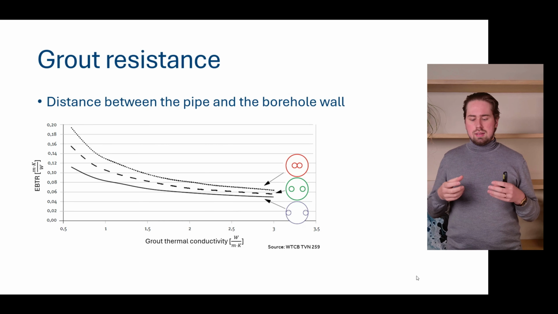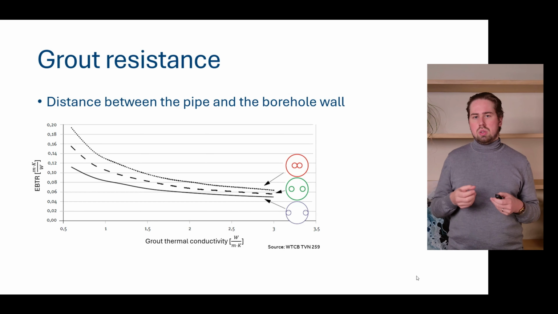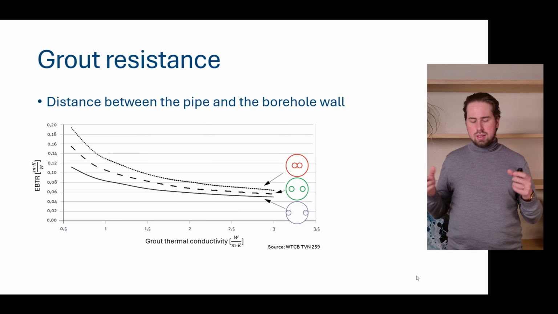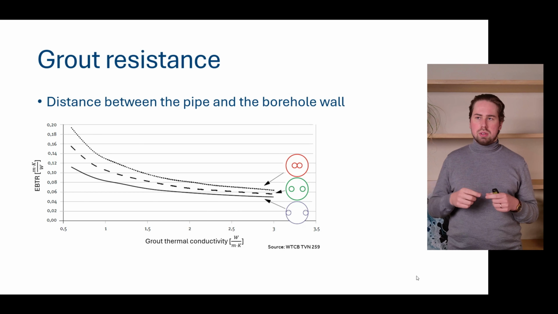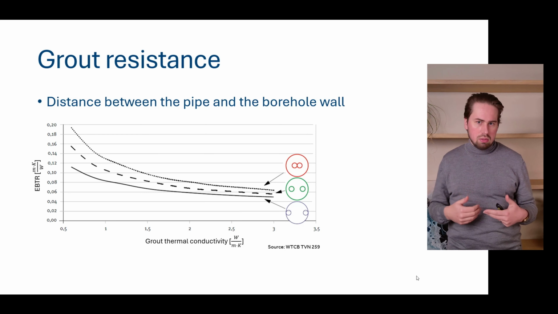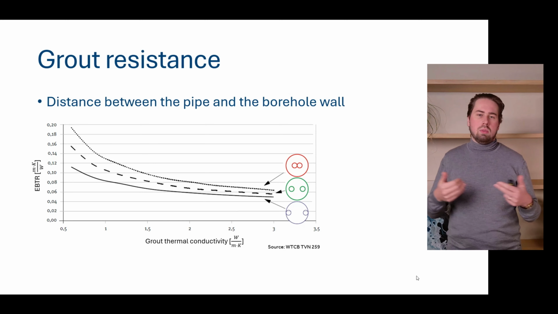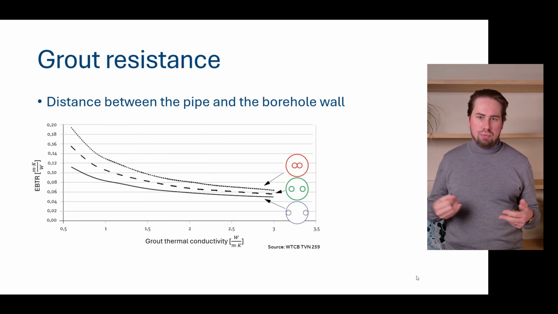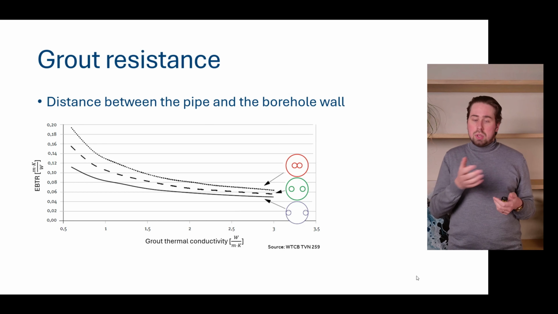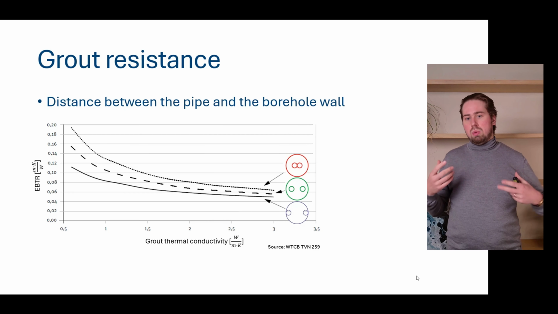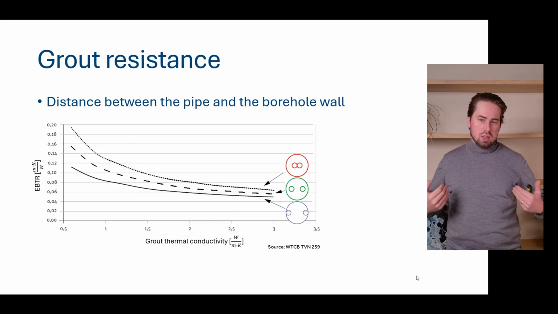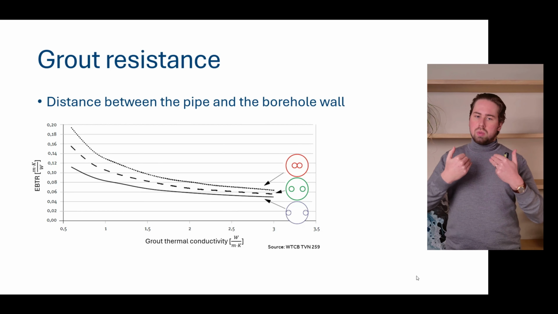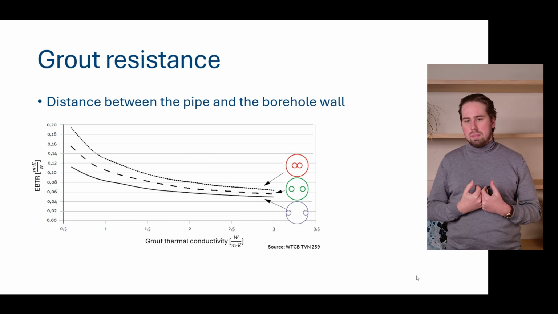But in the end, it's not very practical to do so, because if you install them, instead of letting the pipe go down very fast in order to prevent the borehole from collapsing, you need to stop every few meters, install it, tape it, and let it go down. So that in the end, when you measure it, it does not make that much of a difference. But what you can see here, if you were able, one way or another, to keep the pipes surely to the sides of the borehole, is that your borehole resistance will indeed be lower.